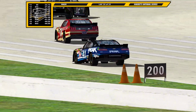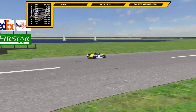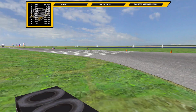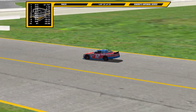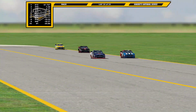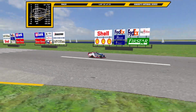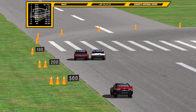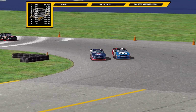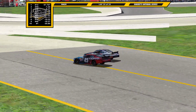Jack Porkins, though, reeling in Ian Dutta's number 71 car here with only 3 laps to go. But for Noah Hart, he is only a second away from Chris Dodd, 1.3 seconds to be exact. And if he really just minds his P's and Q's and doesn't mess up turns 9 and 10, he'll be good to go. Jeffrey White's trying to clear Bradley Bishop Jr., and Bishop Jr. on the attack here, both of them fighting for this championship. And BBJ needs to get around Jeffrey White if he wants to at least have an advantage over that number 11, but White's going to get hard on the defensive here.